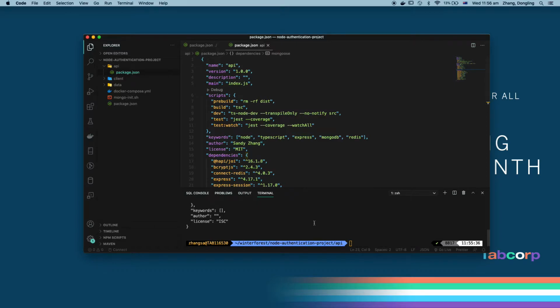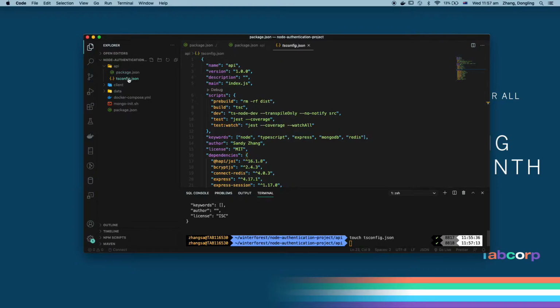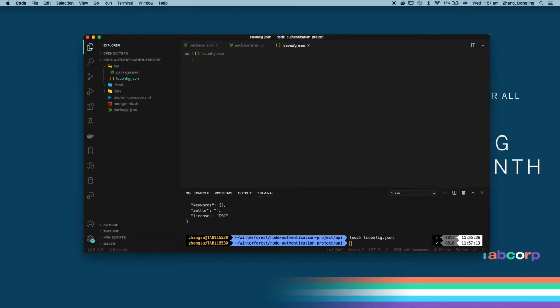In here I could use tsc --init, but in this API not everything is in TypeScript, so we need to tell TypeScript how to compile it. So in here we could attach a file. You could use tsc --init; it will also init this file with all of the default settings.